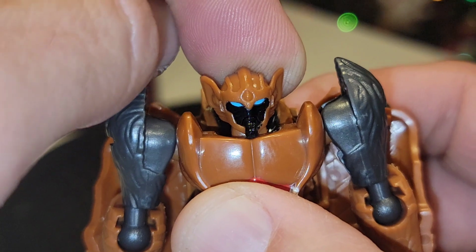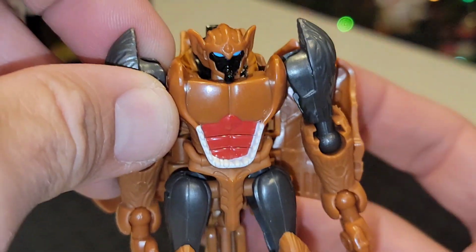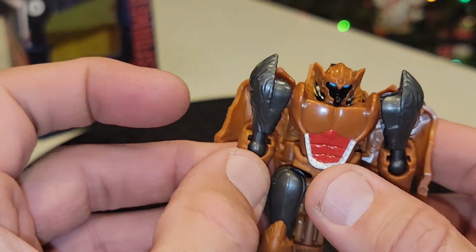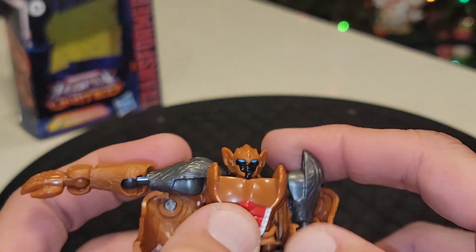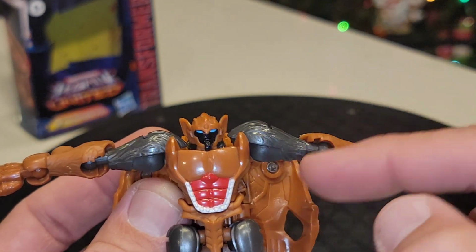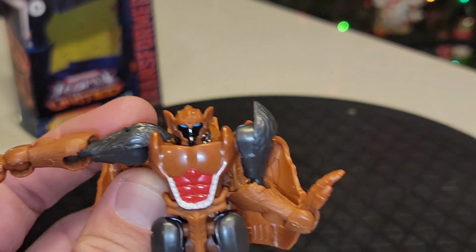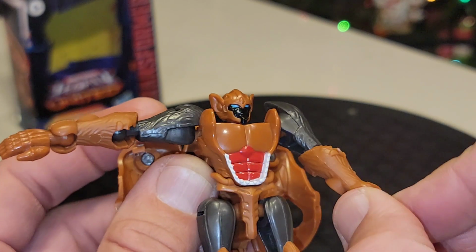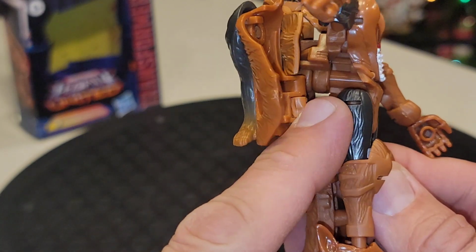I didn't ever, like I said, have the original version, but if I'm not too mistaken, these were like pull the tail and they transform into beast mode, and then you click it back off and it snaps back up into robot mode. There's 20 steps to this one here to get there. You got all the way around on a ball there at the shoulder, and you can go out to the side that far, and his back panels are going to kind of get in the way as we go through this. It looks like he's got some wrist articulation, the elbow, he's got that ball on a swivel, the hand probably for transformation purposes can do all that. Stop and talk to the hand. It's got a peg there for the sword weapon thing. Anyway, no waist due to the transformation, as you can clearly see there.